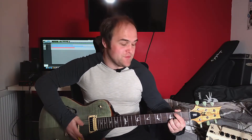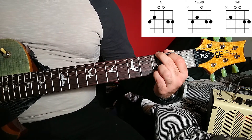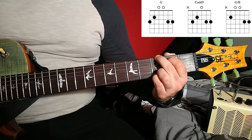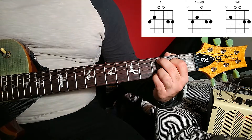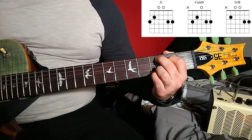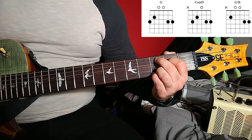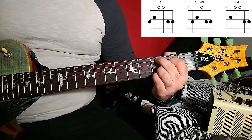This next hack is slightly different — you may actually know these chords already. We're going to use them from some famous songs, but it's an easy way to learn some new chords. So we've got our G major chord. What we can do is keep our third and little finger down on the third fret of the B and the high E string, but we move our first and second finger down one string. So our first finger is now on the second fret of the D string, our middle finger is on the third fret of the A string. Strum all the strings from the A string downwards and we have a C add nine chord.